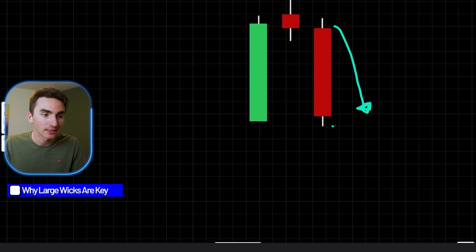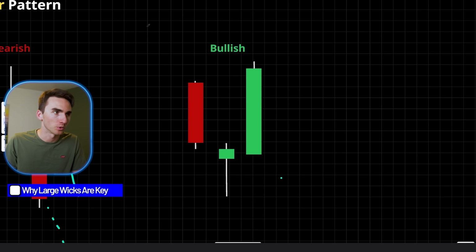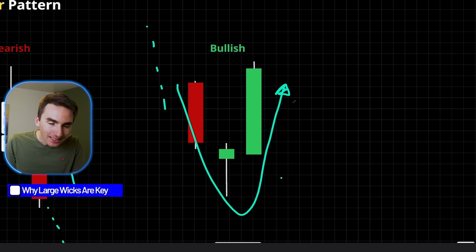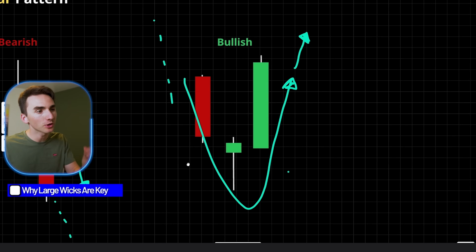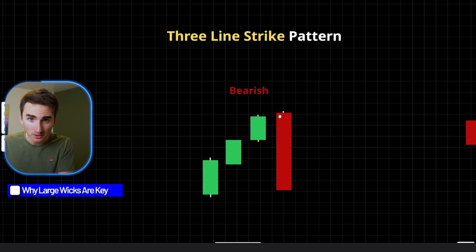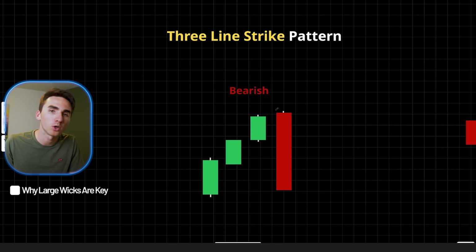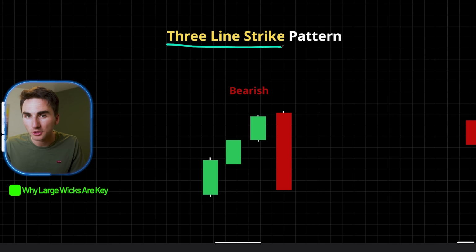After this, the idea is that this is going to reverse lower, and it's a confirmation that you can use to enter into a trade. Same thing goes for the bullish version, where it's coming down, reversing in a big way, and it's indicating that the market could continue higher, reversing that trend that it was in. This is how you can start to read the market like a book. You can start to use these patterns and slowly build upon them, connecting them so you can eventually read a whole stock chart clearly.